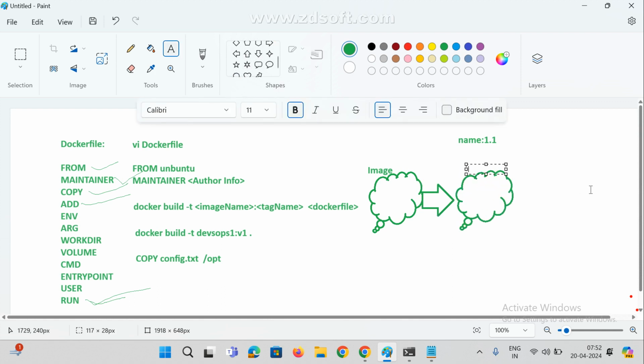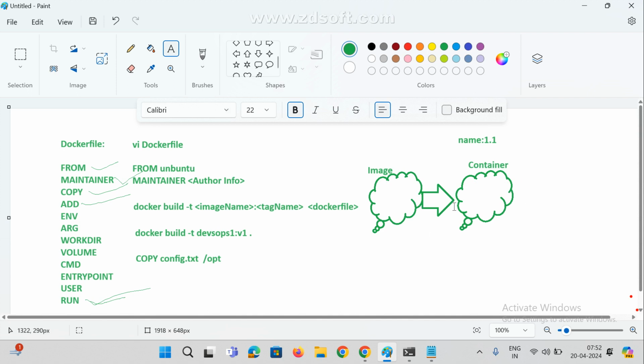I created the container. After creating this container, I did all the project setup in this container. This is the container. Some configuration and all I did here. Unfortunately this container is deleted, destroyed. Again we can create one more container. What do you need to do?